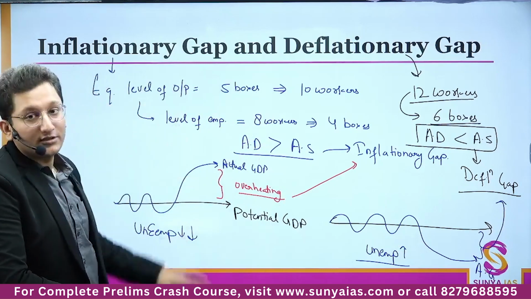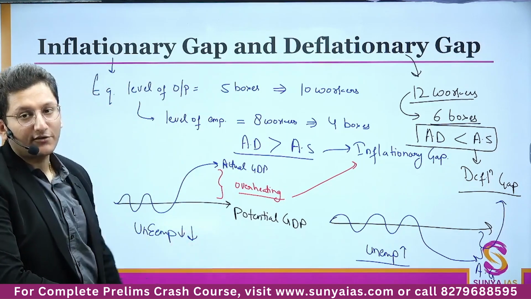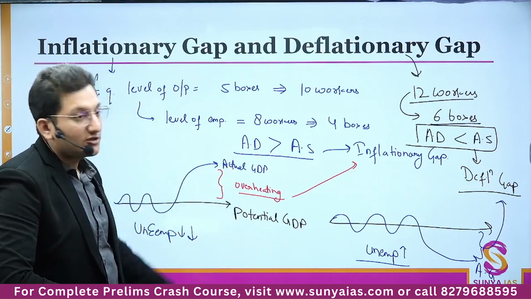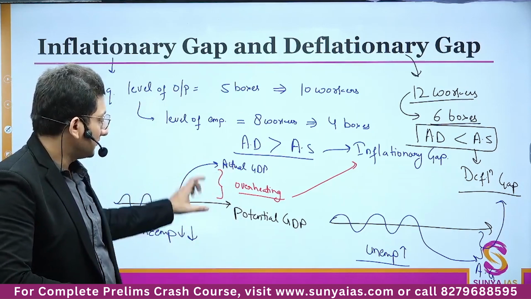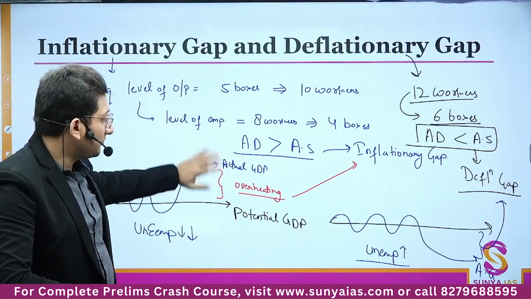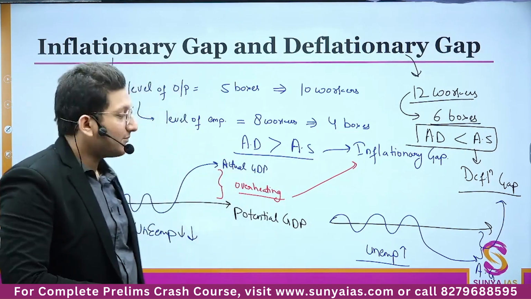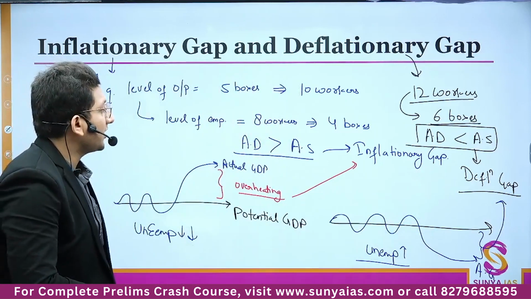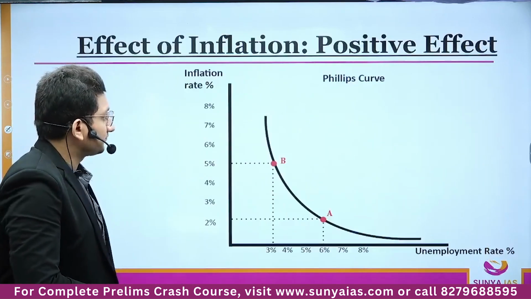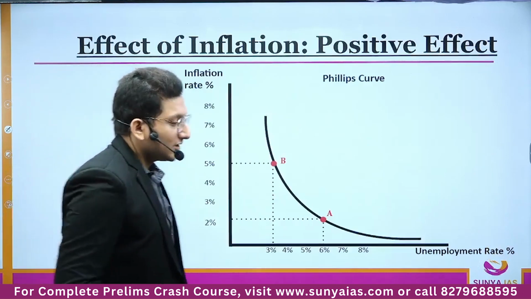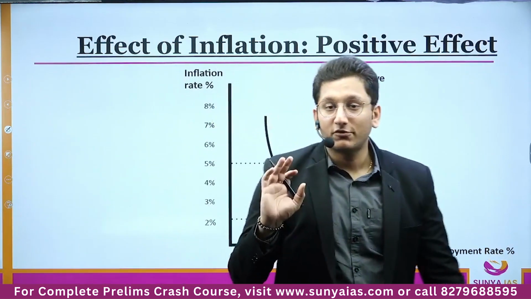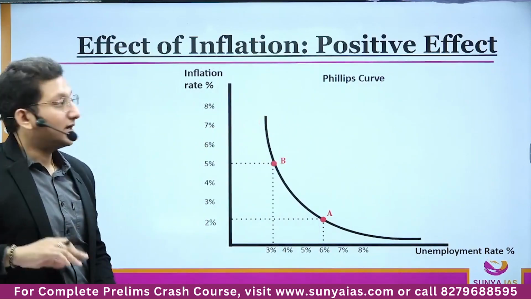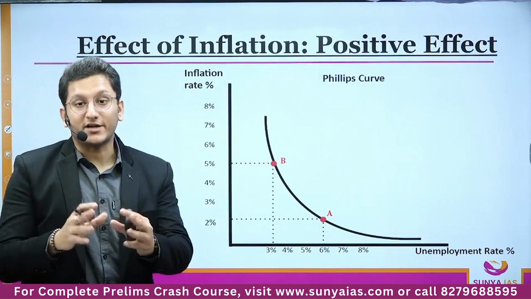सो दैट इज व्हाट दीज टू कॉन्सेप्ट्स आर, द इन्फ्लेशनरी एंड डिफ्लेशनरी गैप. गेटिंग? सो पोटेंशियल जीडीपी एंड एक्चुअल जीडीपी के बीच का डिफरेंस इज व्हाट, इफ इट इज मोर राइट ऑन द पॉजिटिव साइड देन वी विल कॉल इन्फ्लेशनरी गैप, एंड इफ इट इज इन द नेगेटिव साइड देन वी विल कॉल डिफ्लेशनरी गैप. क्लियर है यहां से? चलो. So till now we have understood about different concepts of inflation. ठीक है, हमने सारे concepts अभी तक देख लिए हैं. अब देखते हैं उनके effects.